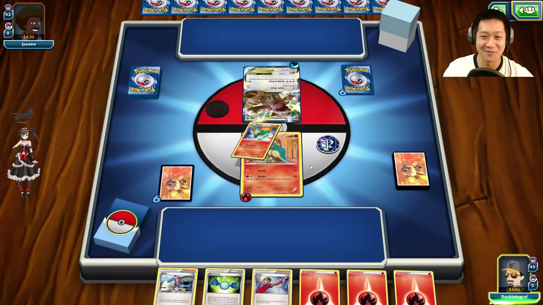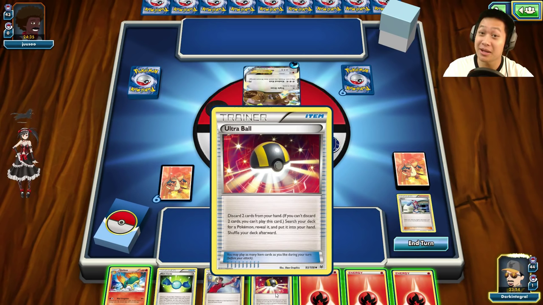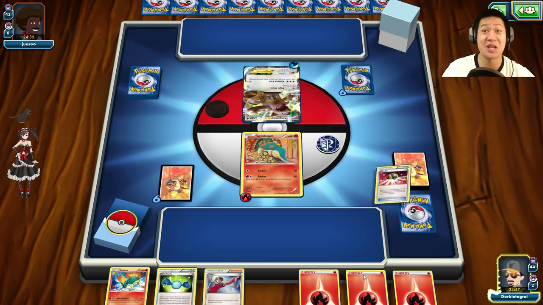Ooh, Quilava. No, we're gonna Skyla, and I'm gonna find my Ultra Ball. So there we go, we got an Ultra Ball. Now I'm probably gonna wanna judge next turn, so let's throw away fire energy. You know what? Fire energies. I got 30 of them, and I'm gonna grab out Typhlosion.